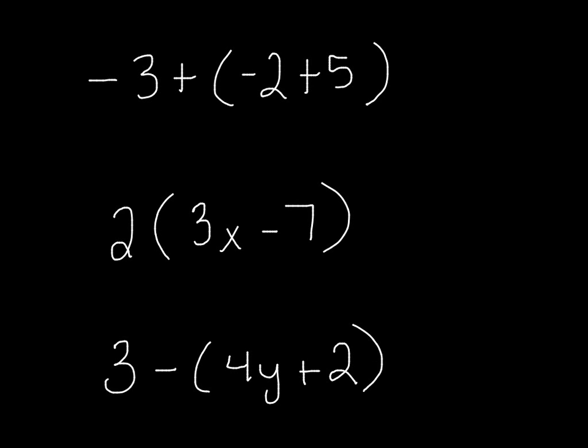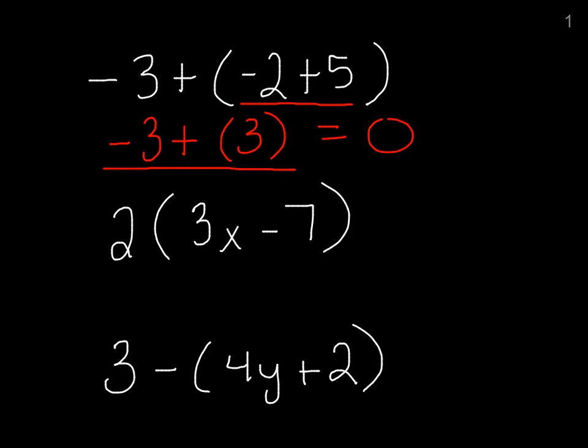Okay, 7th grade, here are some examples on how to solve the order of operations problems that you were assigned on Friday. Looking at this first one, remember that you need to do what's inside the parentheses first if you can. And here we have -2 plus 5, and we can do that. So -2 plus 5 is a positive 3. Okay, so that would still be in parentheses, and so we'd have -3 plus a positive 3, and so we would just do that now. And -3 plus positive 3 is 0. So 0 is the answer on this one.